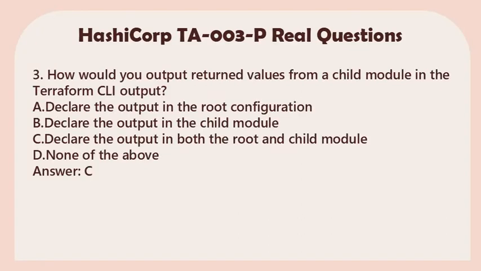3. How would you output returned values from a child module in the Terraform CLI output? A. Declare the output in the root configuration. B. Declare the output in the child module. C. Declare the output in both the root and child module. D. None of the above. Answer: C.